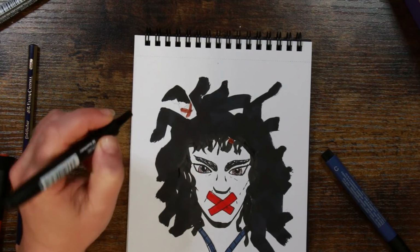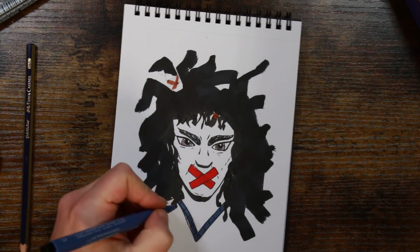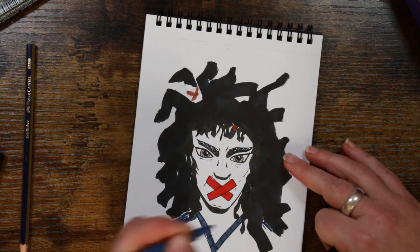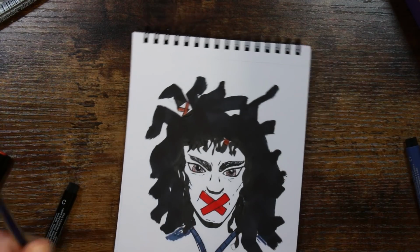Okay, I feel like I've joined all the hair up now. The more and more I look at this, the more I think it's male. And I'm kind of okay with that, if I'm honest. I was going to do a kind of shoulder line there, but I've got too much hair in the way. I think I'll just leave that be. And then I'll maybe get a pony bead on this part.